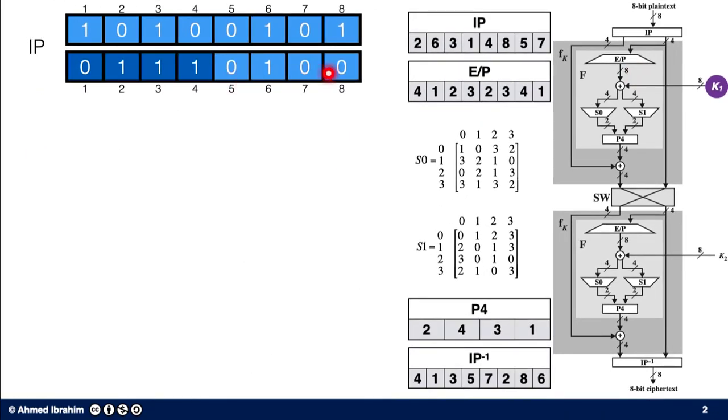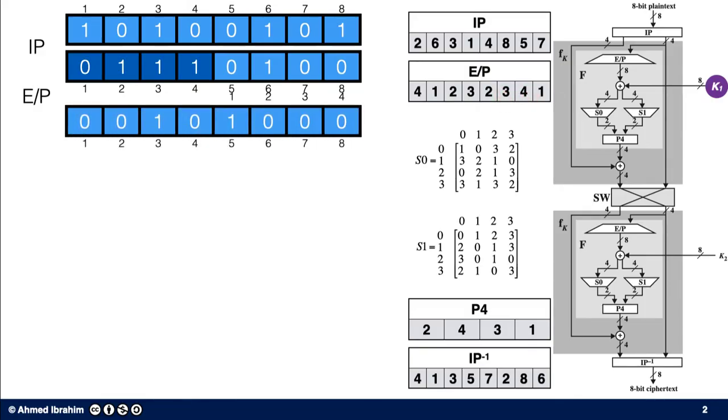These are the 4 bits that get entered into the expansion permutation. So I will renumber them 1, 2, 3, 4, and I will apply expansion permutation, which rearranges them into this order: 4, 1, 2, 3, 2, 3, 4, 1, and this will be the output of the expansion.